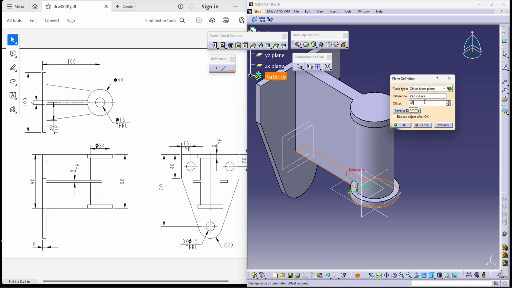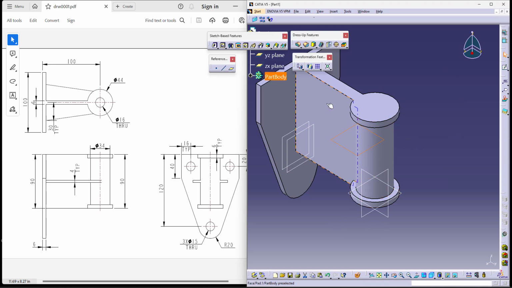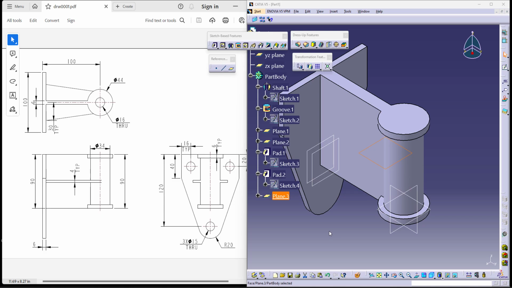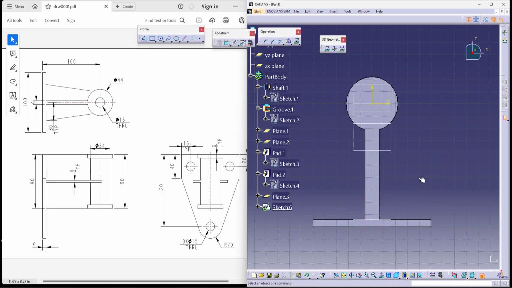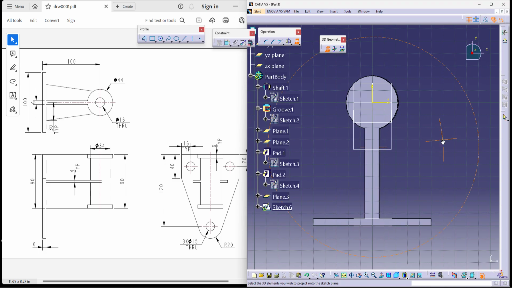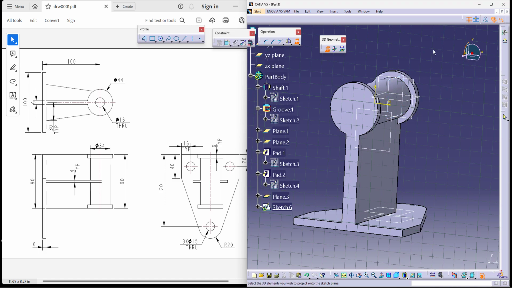Which is around 45. On this, I'd like to make the stiffener. Now let's make a sketch on this plane and create the stiffener. The stiffener is actually starting from the inner plate. So while taking the reference, we have to be extremely careful of choosing the inner and not the outer face of a circle. So we can use this, the inner.